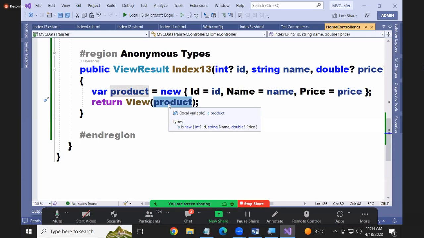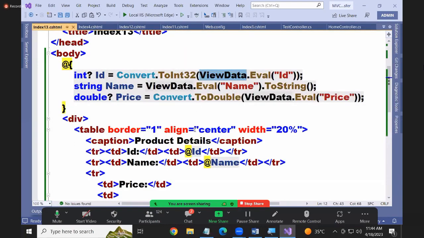Did you understand my point or not? So what to do now? There'll be a ViewData which is going to bring the value. First, you need to pick the values from the ViewData. But ViewData doesn't contain each value individually. All values are present under one object. So how to pick the individual value, ViewData of ID, ViewData of name? No, it is not like this. It is inside an object.